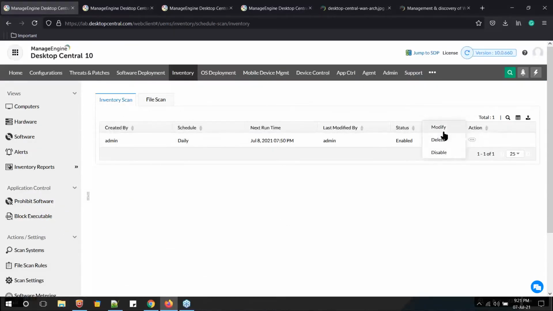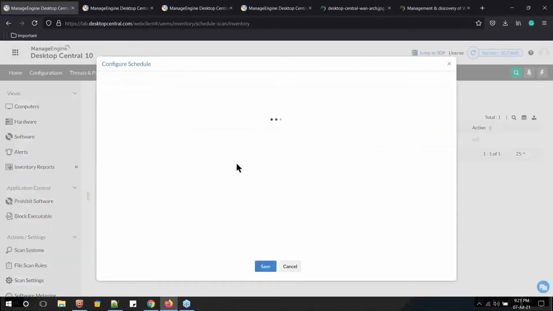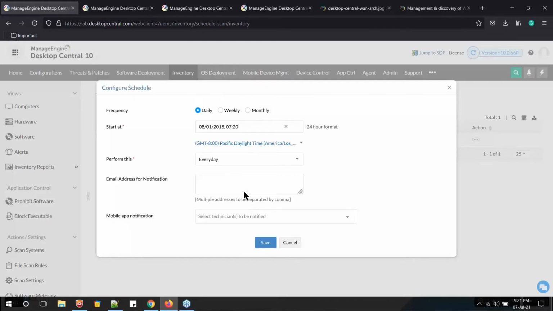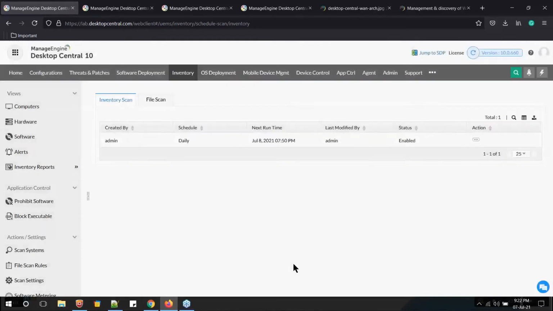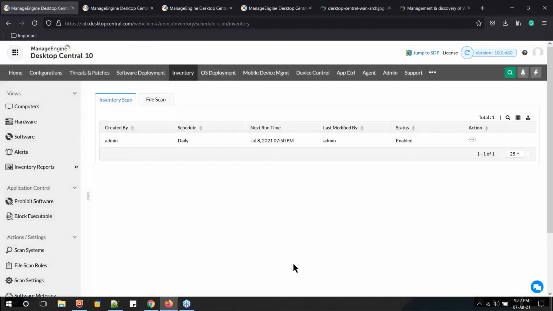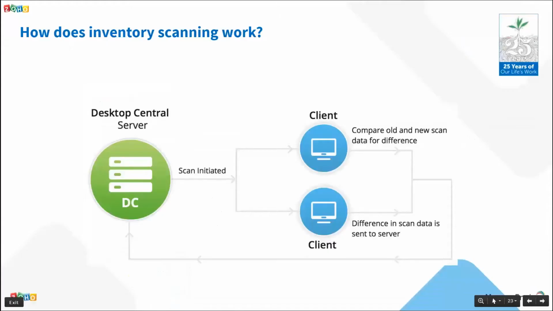You can enable that and say I want to run a scan daily, weekly or monthly. You can customize that so that the scan results will be posted automatically to the server, right? Okay, so that's it about the inventory scan.